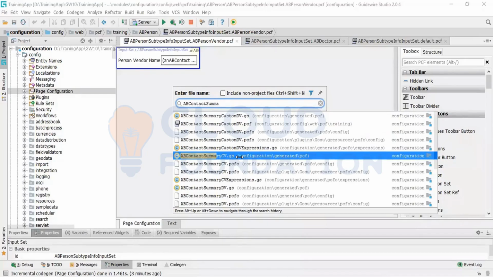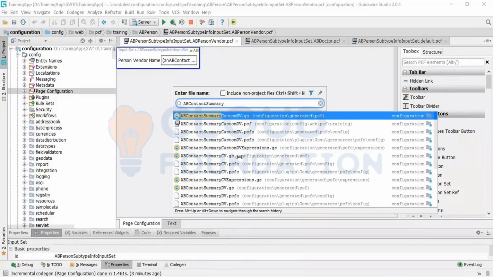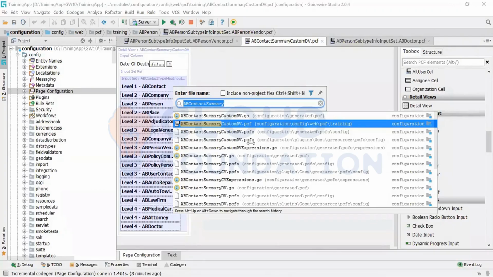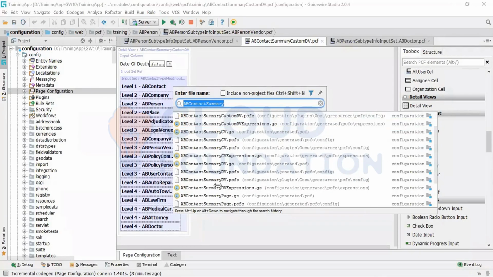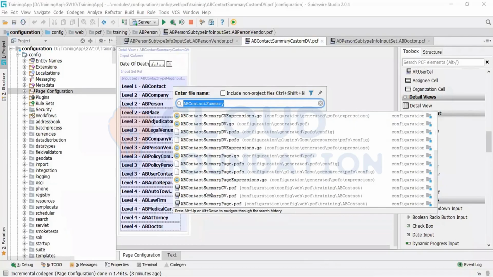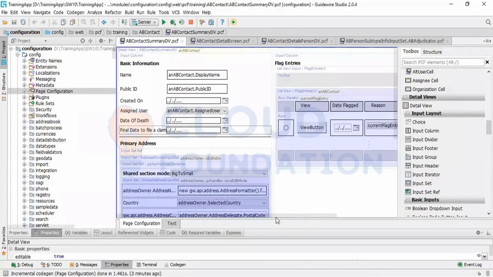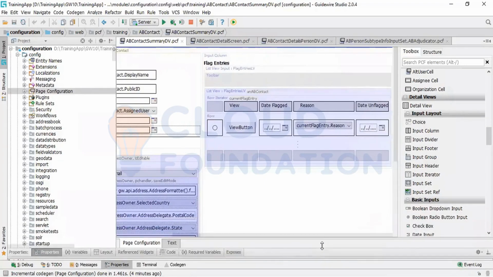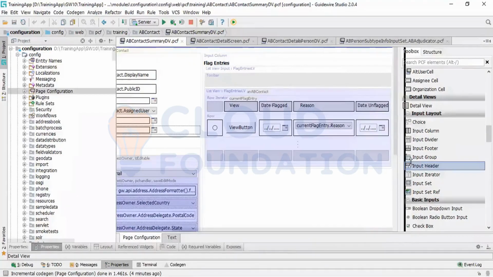Actually, I'll tell you what is the difference. Just give me a second. I need to create a new detail view because that was in some other repository.